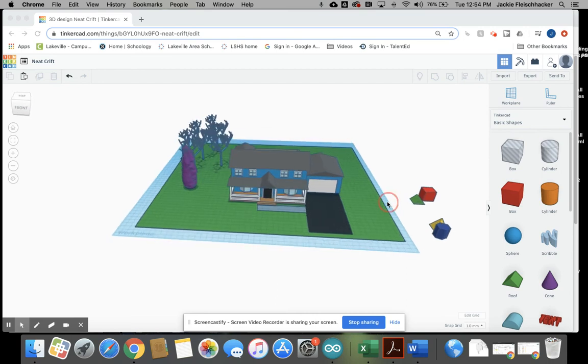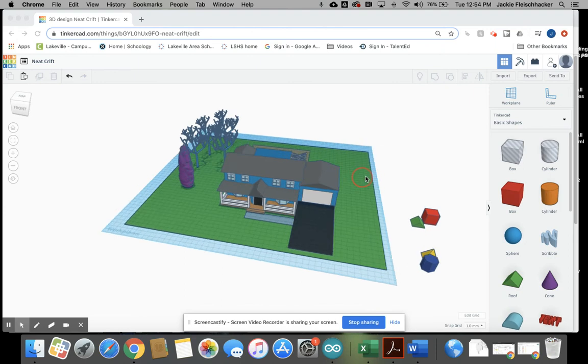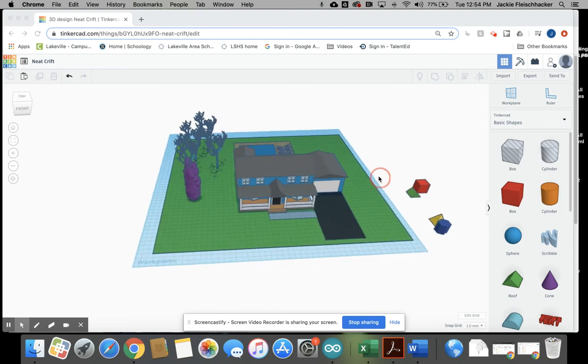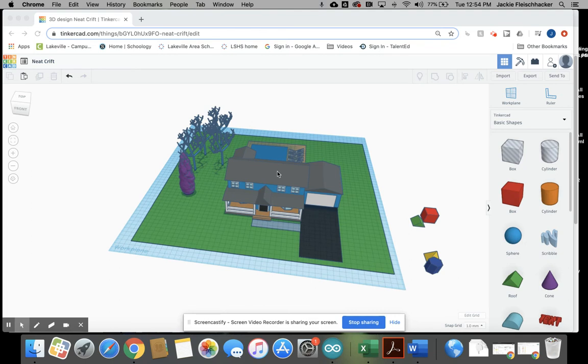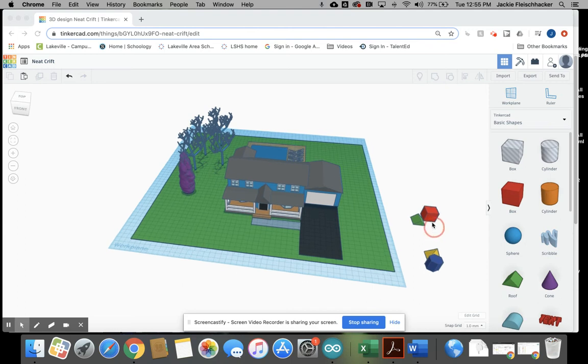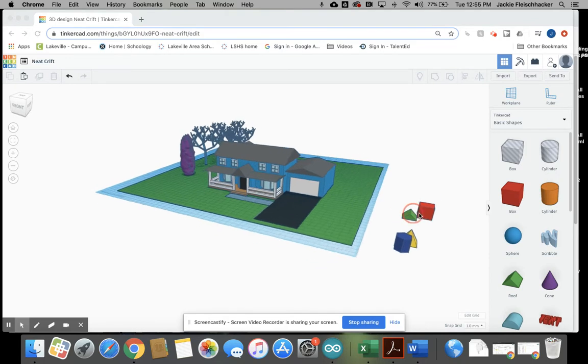All right, so here is an example house that I did that meets all of the criteria that I'm looking for. One thing to note is that I made everything in here besides the trees and the little pool deck chairs with only these four shapes, and most of it was just this roof and this box icon. That's really all that I used to make this whole house with pool and everything.